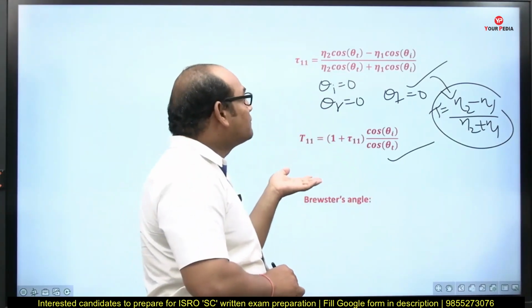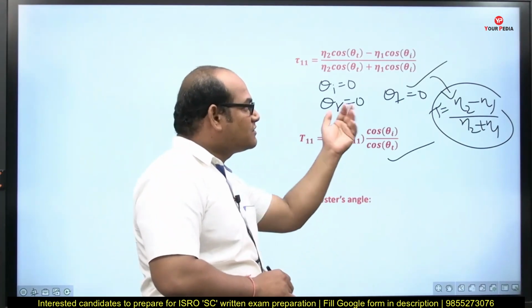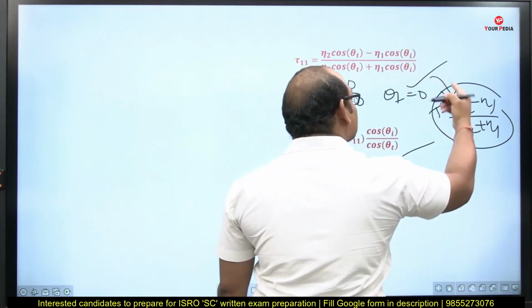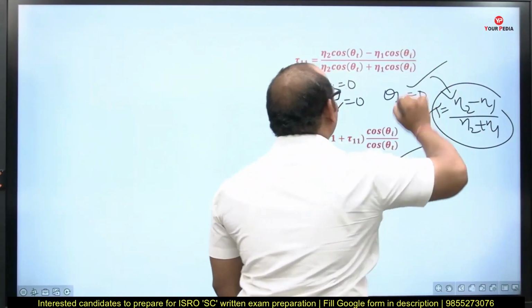Why? The electromagnetic wave is not making any angle with the normal to the interface. Similarly, the reflected wave, similarly the transmitted wave. So all these angles are 0. So if you substitute, you will get the reflection coefficient formula for the normal incidence only. So you can verify like that.